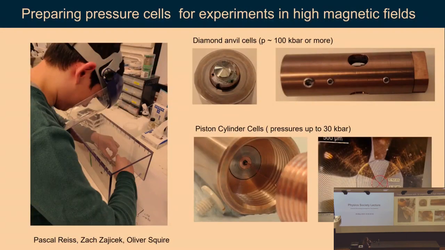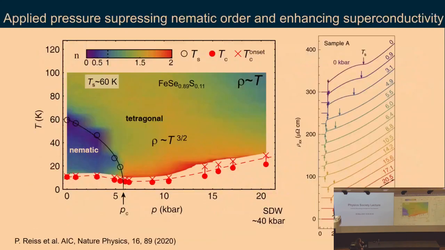Another route of measuring quantum oscillations is using pressure. If you have a pressure cell, you have a single system, and by changing the pressure of the system, you can go across different phases. You can really see the phases where superconductivity is suppressed and the phases where superconductivity is enhanced. That also gives you access to a huge variety of information about the link between the competing phases and superconductivity, and also how the correlation will vary.